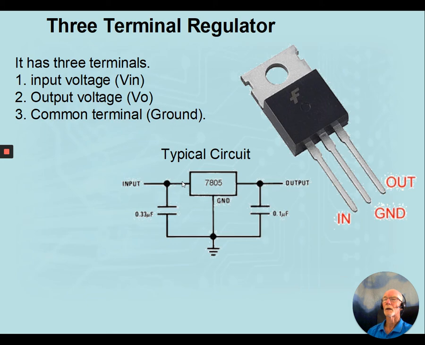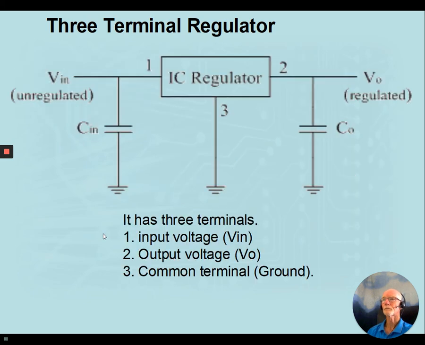Our input comes in, our output goes out, and we've got a ground, and there's often a couple of other small components around it, small values of capacitor to help it work. They're not always necessary. Note that this is not the filter capacitor, it's a much smaller value, and it's designed to assist it with high frequency switching should transient voltages occur. All right, so 3-terminal regulator. You may see it without these resistors, you may see it with them.